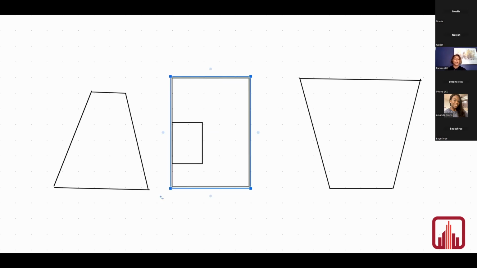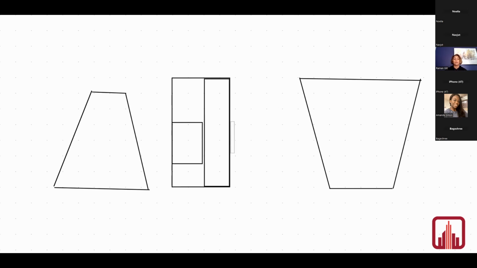So this lot here can get pushed in, right? So you don't need such a big lot. Basically you need to leave 5 feet, and then the next person who's building their house can literally start right where the lot starts. And then it will be the same, right? So they would have to leave 5 feet on one side versus 5 feet on each side. So it just basically gives you more properties in less area. Does that make sense? So those are the main types of lots you will come across.